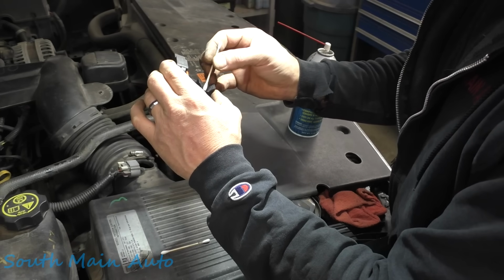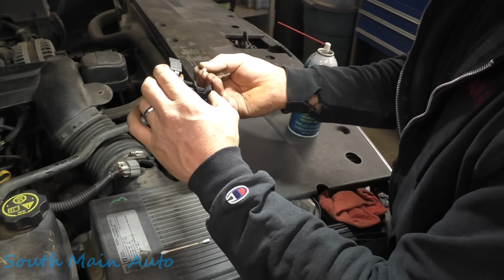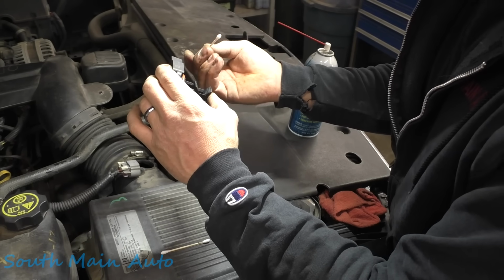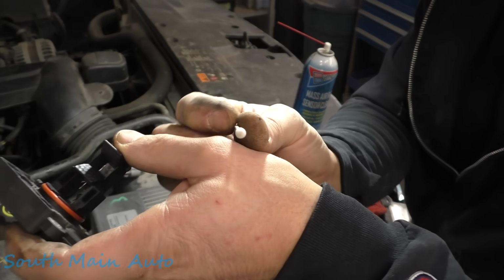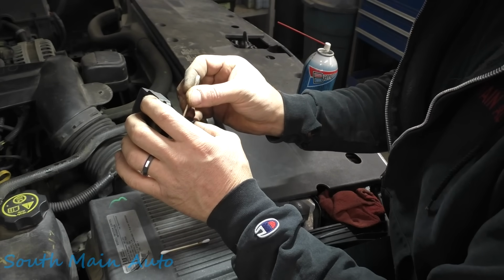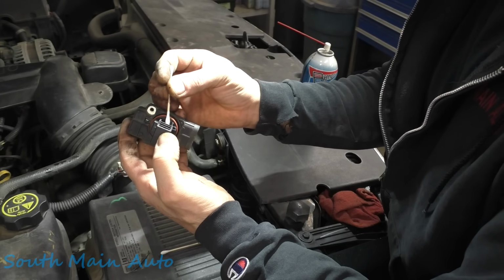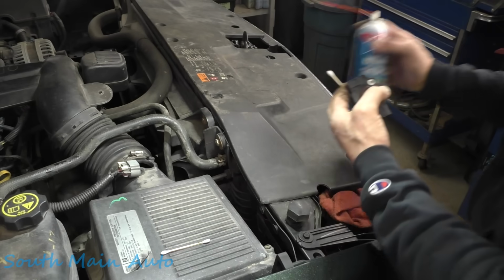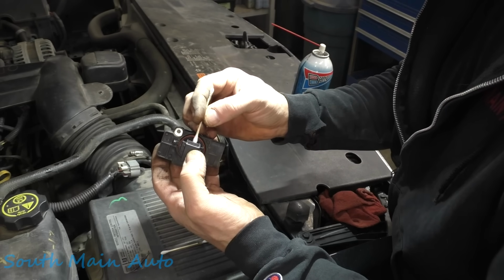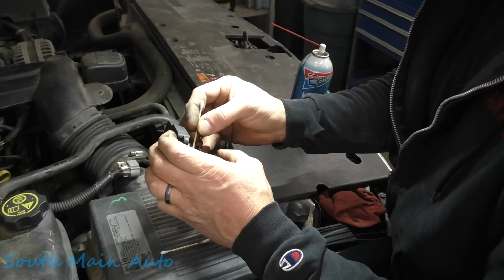Yeah, this side's way dirty. I'm just gonna reach in very lightly and touch that hot wire. That's probably hard to see on camera. Puts a little schmutz there on the end of the Q-tip. It doesn't take much on a mass airflow sensor. Be very careful if you're using a Q-tip. These things break very easily and they're quite expensive, and you have to use OEM. Aftermarket mass airflows will screw these up, they'll set these codes too. They usually create other problems, but the mass airflow sensor is a pretty big player.